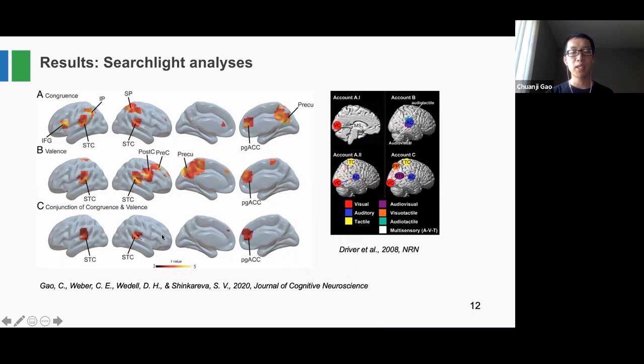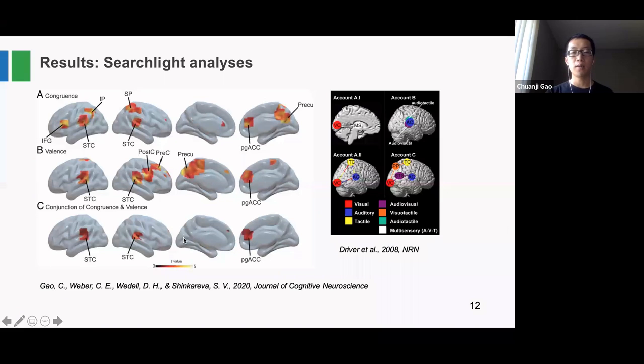So how do we interpret this data? We can think that these brain regions have multiple roles when we process signals from multiple modalities. First of all, the supertemporal cortex can integrate audiovisual signals in general. Here is a figure from John Draver, summarizing different models for audiovisual integration. As you can see, there's a model suggesting that supertemporal cortex, mostly posterior supertemporal cortex, is important for integrating visual and auditory signals in general. So it could be that the supertemporal cortex we identify here is involved in integrating visual and auditory signals.